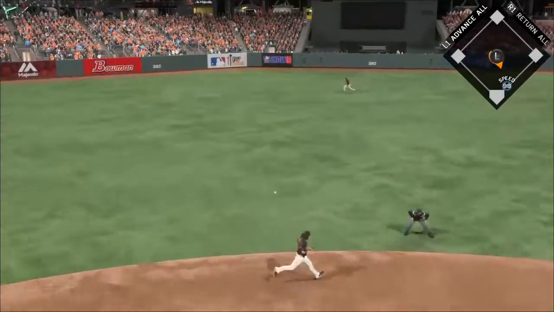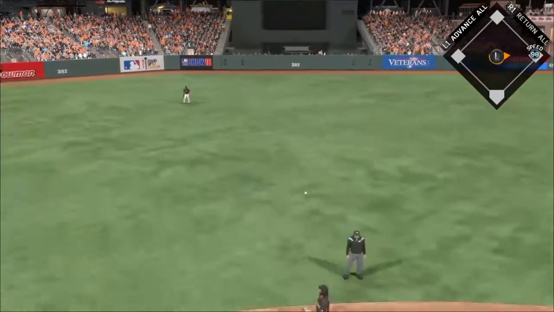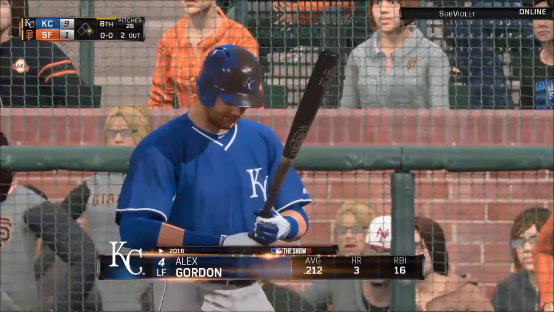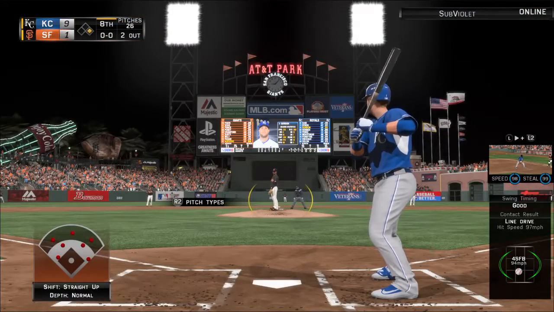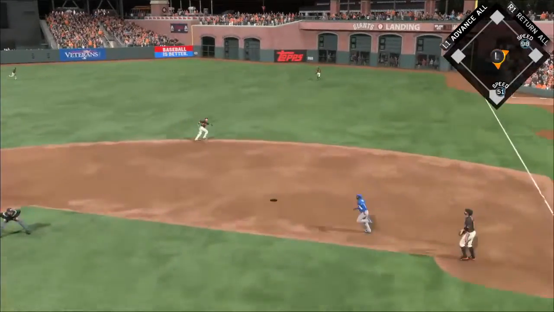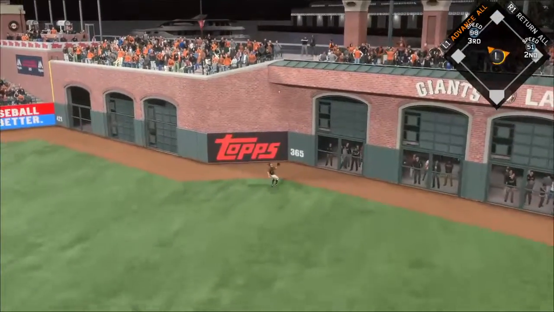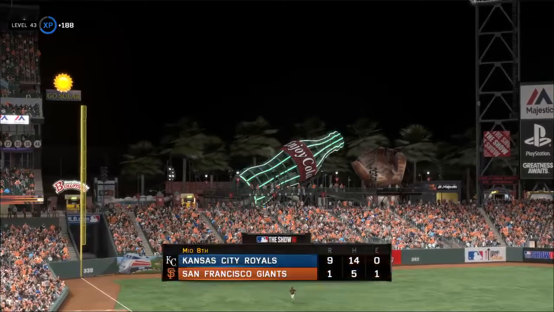Now a sharply hit ball back up the middle. That gets down, and he's got himself a base hit. Alex Gordon steps in now. Number 4, Alex Gordon. First pitch of the at-bat. Pulled high in the air out to right field. Will reach out with one hand to make the catch on the move, and that ends the inning.